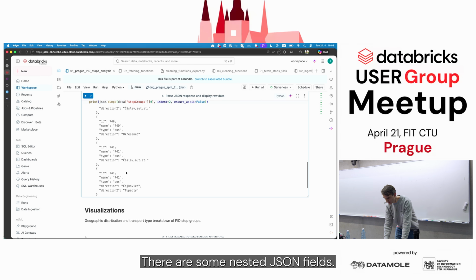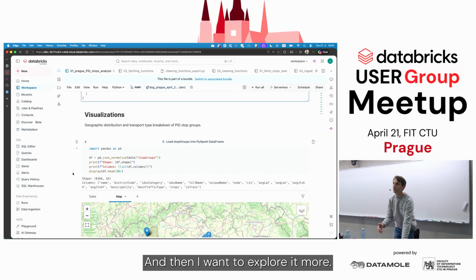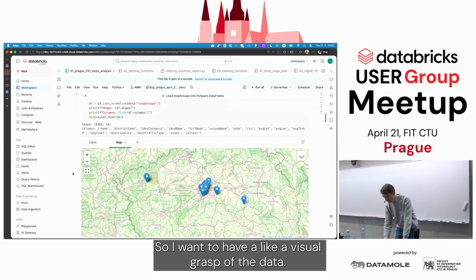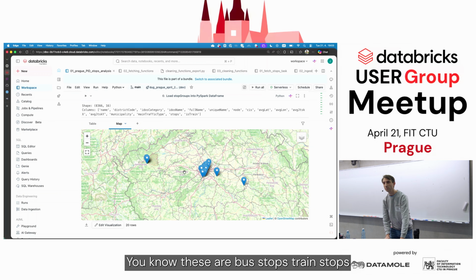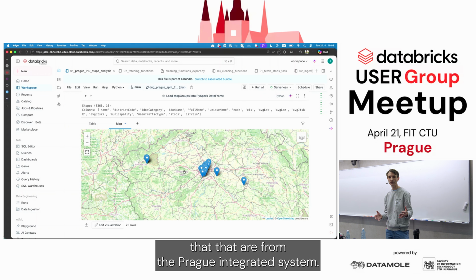There are some nested JSON fields. And then I want to explore it more, right? So I want to have a visual grasp of the data. Looking at just a subset of the data, I can see that, all right, these are bus stops and train stops from the Prague Integrated System.